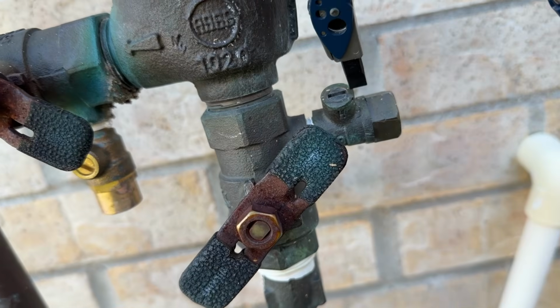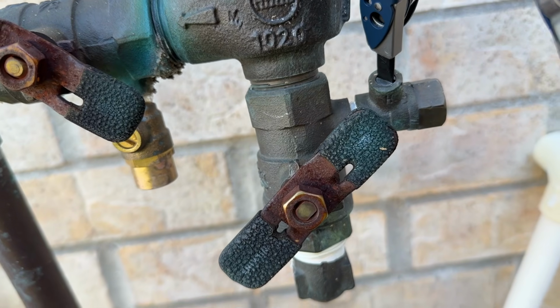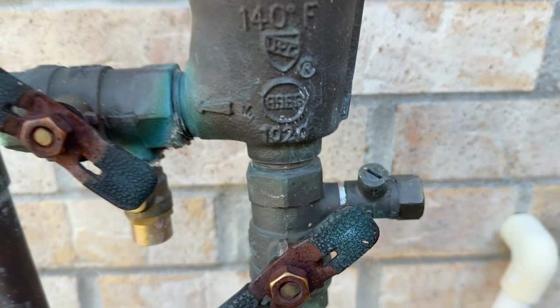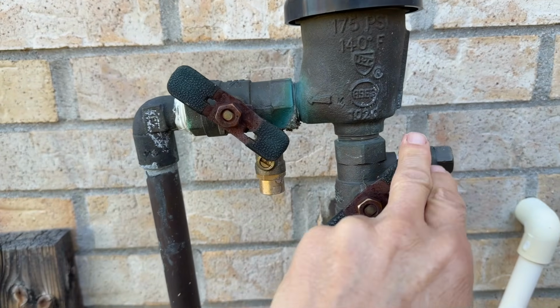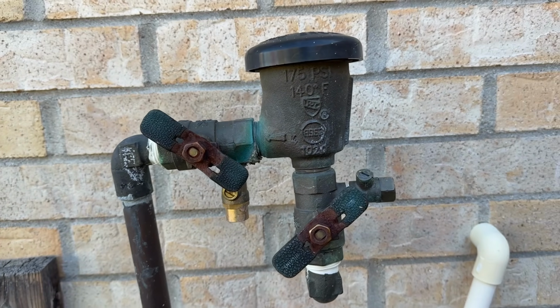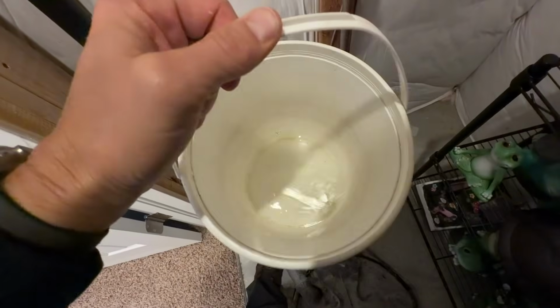And we're going to half cock this petcock here, just like that. So everything's half cock, all four. 1, 2, 3, 4. We're done with the outside here, and let's finish up on the inside. Okay, inside here, we're going to remove our bucket. It has some water in it there.